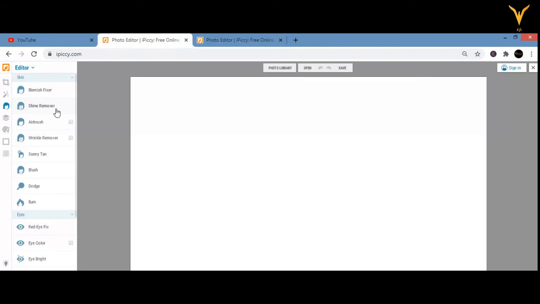Now this is a website which, according to me, is best for creating thumbnails, so you can just try it guys and create a good thumbnail. See, you want to remove wrinkles, click on this, remove the wrinkles. Just click on this and you can go where you want to remove the wrinkles. Then airbrush, shine, if you want to put some shine, if you want to remove some shine, there is too much light, then you can remove it. These are all the editing options given to you, so you can use them very wisely and create a very good thumbnail.